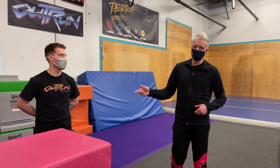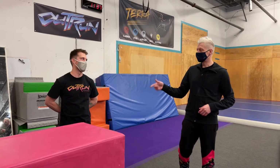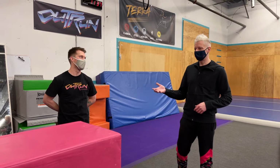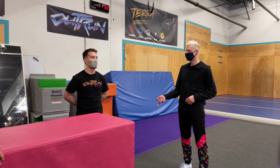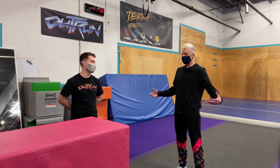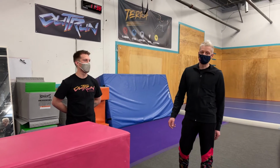Justin's ambidextrous in tricking and style. So you've got B-twist 540 on both sides. Which is a very unique trait. And this is actually one that I think you should probably learn on both sides, because you can do a directional change either way too. Well, there's a lot of value in the palm spin, so let's get to coming up with some lines and then show you guys what we come up with.